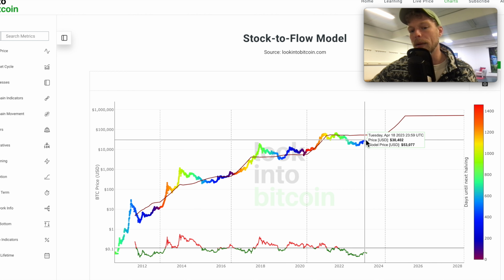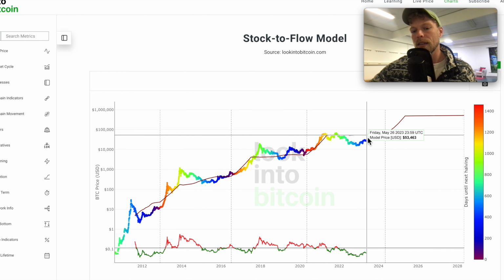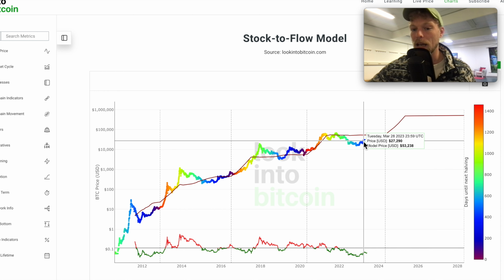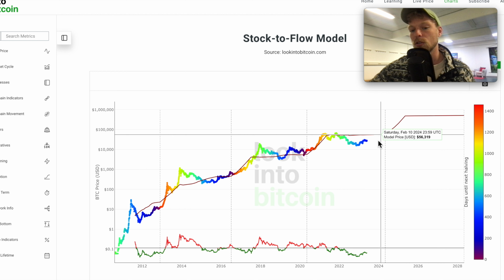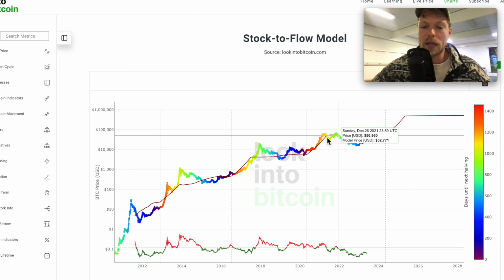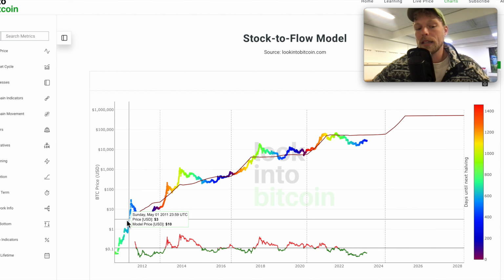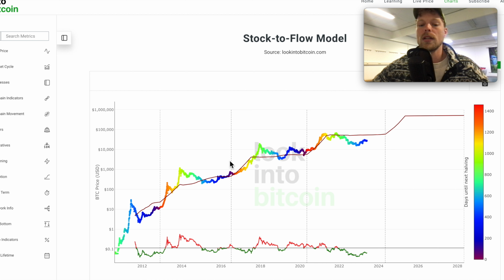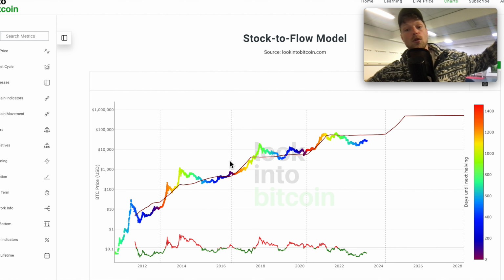Right now it would make more sense that maybe this works like a magnet and we are going back to that stock to flow level, but that we're not yet going to overshoot that one that much, because on a macro perspective, the momentum on Bitcoin is actually slowing down, and that is a very clear trend, but it's also a healthy trend, because it wouldn't be healthy if Bitcoin were to only go up, right?